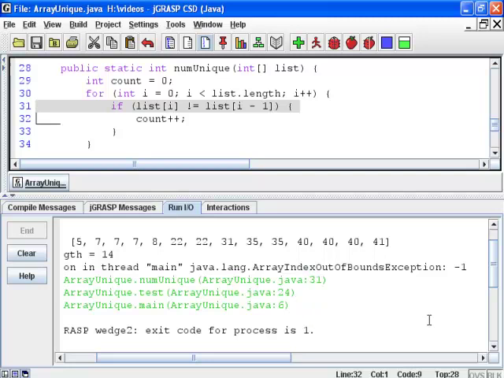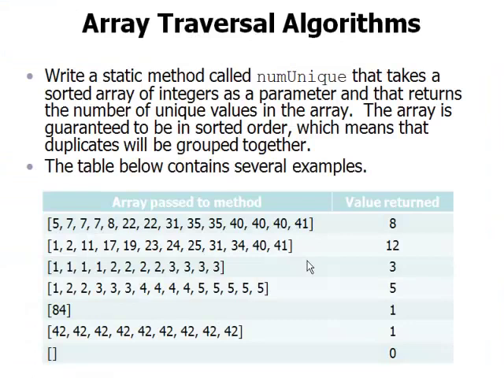So why are we getting an array index out of bounds? Well, i starts at 0, and the very first time through this loop we ask about list[0] versus list[0 minus 1]. 0 minus 1, that's where the -1 is coming from. So it's the very first time through this loop that we're generating this error. And if you think about it, if we're looking at a value like 41, we'd want to compare it against what came before, 40 compared against what came before, all of these things, even down to the 7, but not in the case of the 5 itself, because there's nothing that comes before the 5.